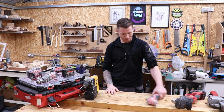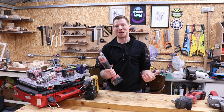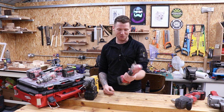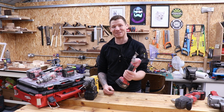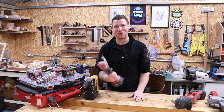Moving on, this is my Milwaukee multi-tool. Now, this is one of the game changers. I remember when these things came on site about 10 years ago. I remember the first guys to get them were probably all carpenters and chippies, and everybody was like, what the hell is that thing? What's it for? The things you can do and cut with these things is just phenomenal. And once you have one in your toolkit, you'll never want to be without it.